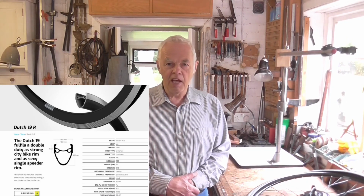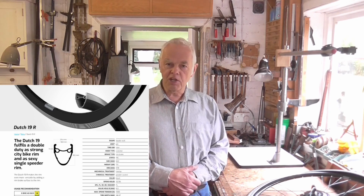Now, my friend Adrian, who's also in our local CTC club, he's very good at wheel building, and what he's done, he's sourced a special rim for e-bikes. It's made by a company called Ride, and it's called the Dutch 19R, in case you're interested. It's a very good rim. The rim costs us £30, including post and packing, and he's fitted that rim on using the original spokes, because they've had hardly any use, obviously. They've only done about 100 miles. And it was a direct fit onto the wheel, so it was just a question of swapping the rims over, and he's done that very quickly for me, and we've got a really good quality wheel.